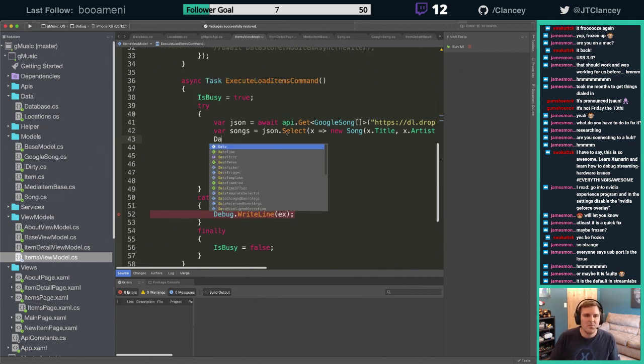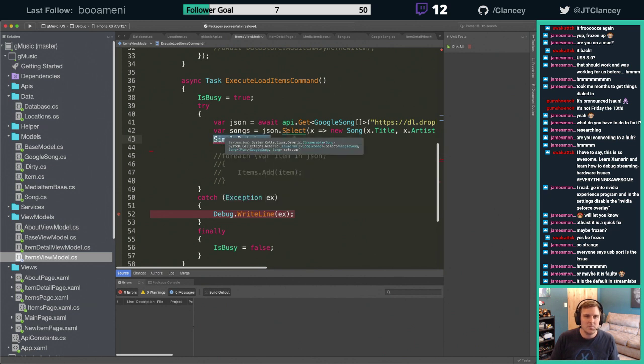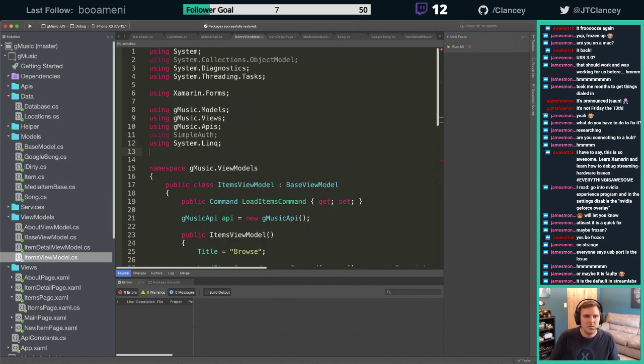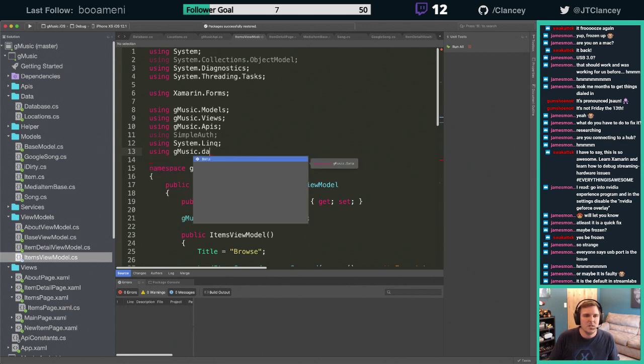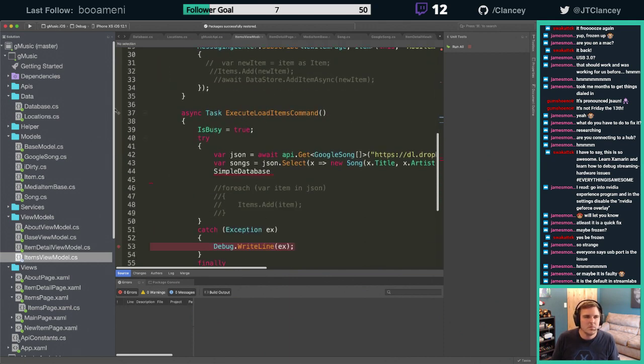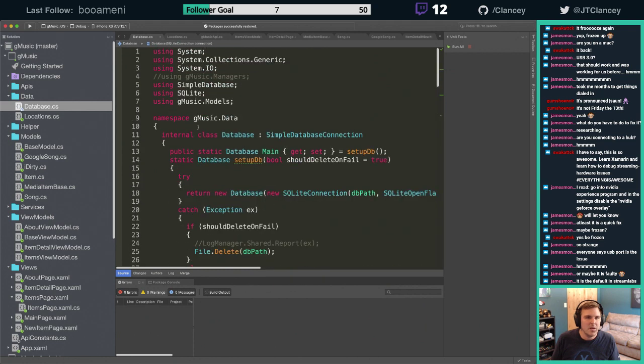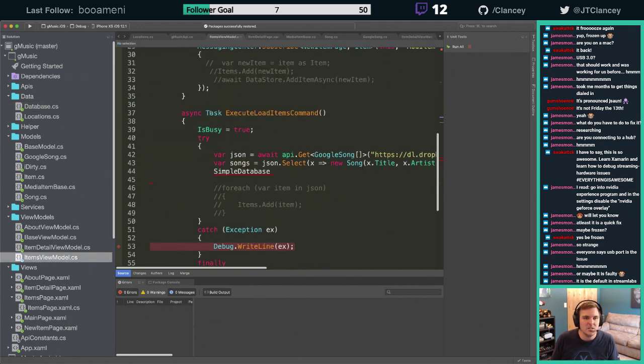All right, so for now, I'm just going to do database dot, oh, no, not that one. Using data. I'm changing all the namespaces as I move things over, so if I forget to do that, it causes issues.